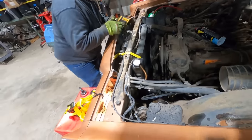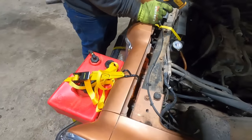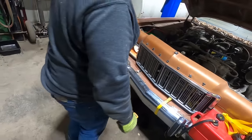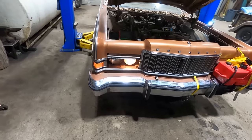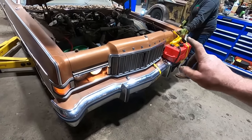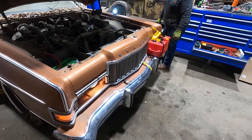Hold on, let me step back. Look at this, the headlights work. Yeah, I heard the headlights on. Oh. I can open the door. Got the headlight to work. This one might have worked, except somebody. You can hear the vacuum hissing.